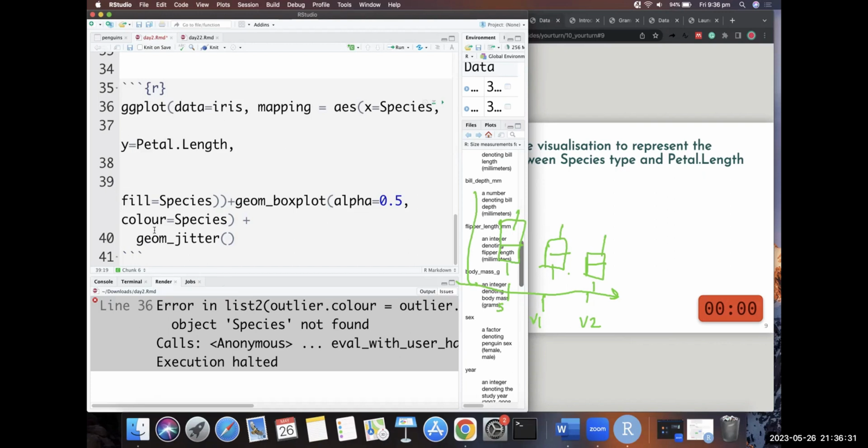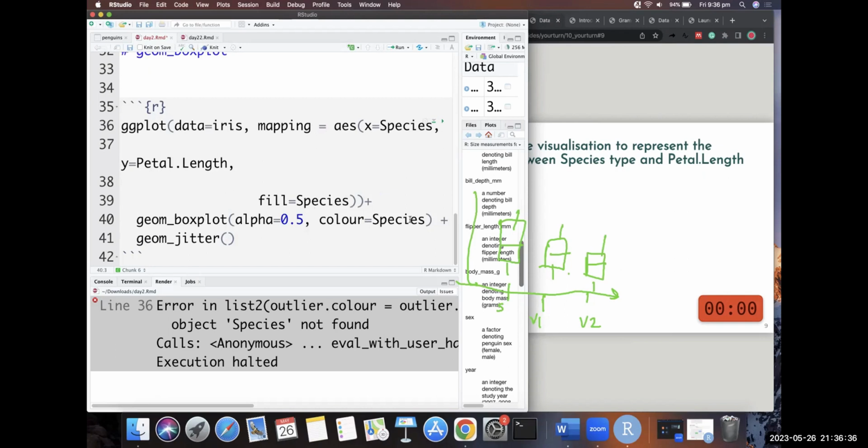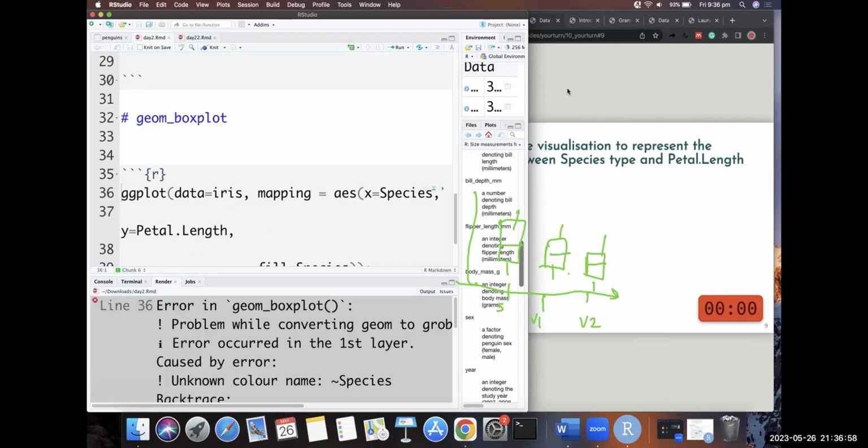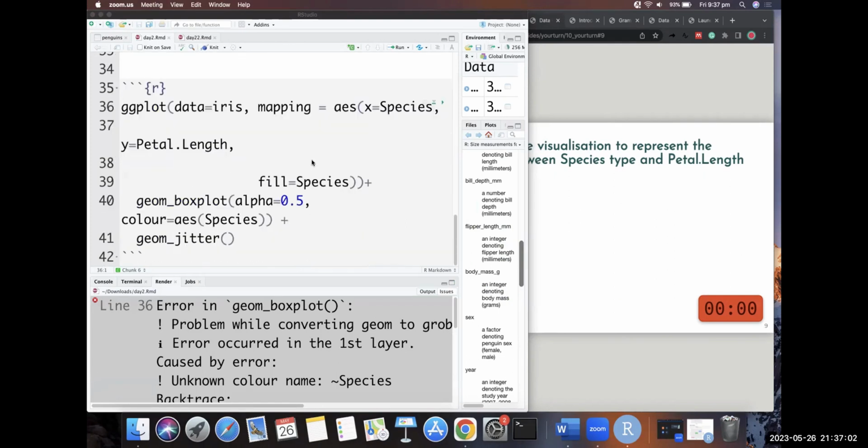The reason is, inside geom box plot layer, I did the mapping. Always the mapping should occur inside the aesthetic function, aes. So I should put this one inside aesthetic function. Again, an error.